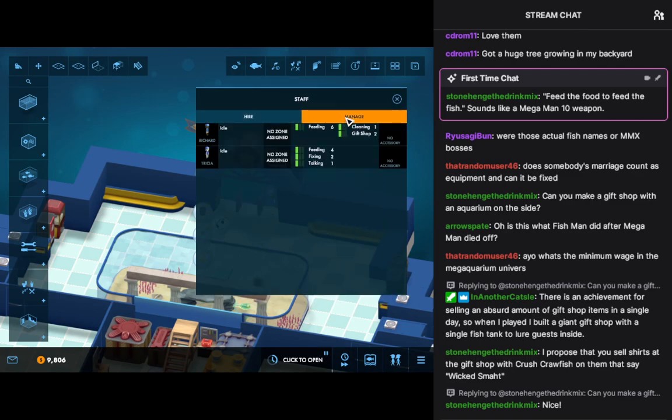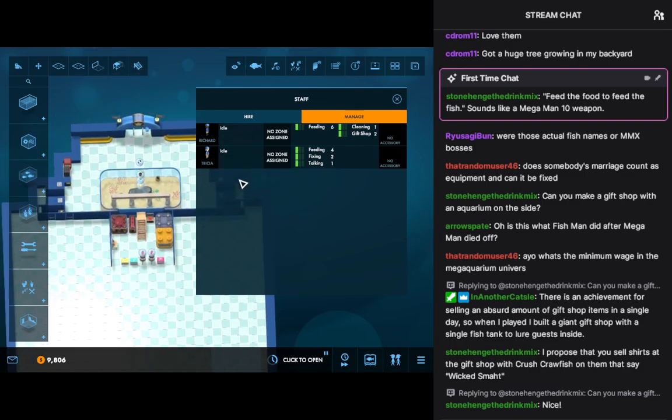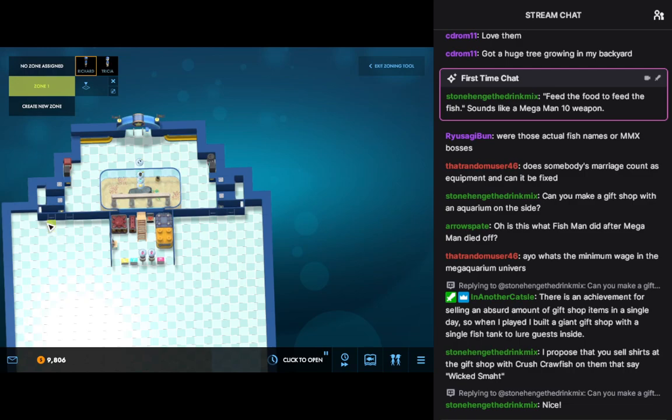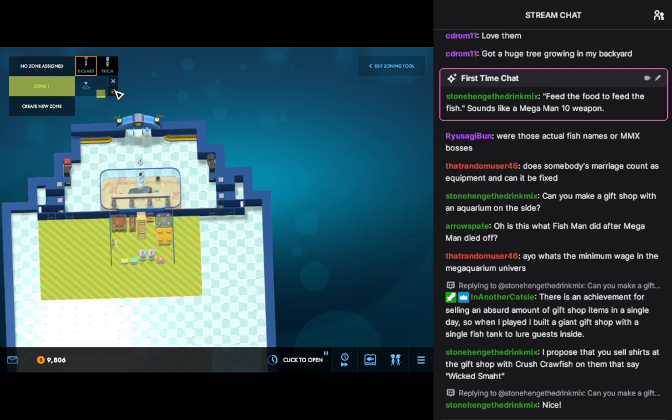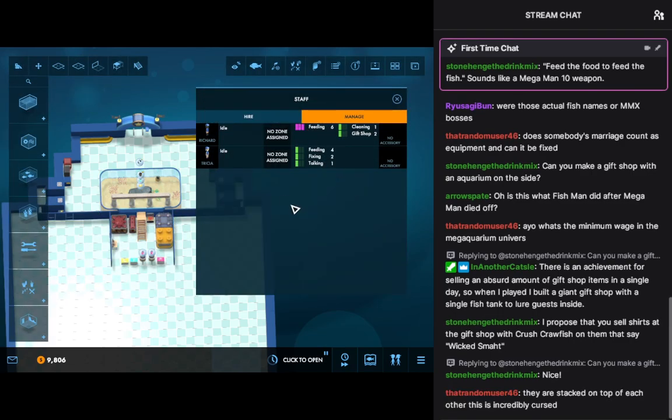So under the Manage tab, we've got Richard, we've got Trisha. And you can create zones. Currently our aquarium is not large enough to need having zones. But you can create a new zone and be like, okay, this is where I want you to work, and only work in this area, but we're not going to do that right now, so forget that. And you can prioritize what they work on. So Richard can feed and clean and gift shop, but I want Richard to focus on feeding because that's what he's really good at. And then secondary for cleaning, and then if we ever get a gift shop, you know, that'll be fine.